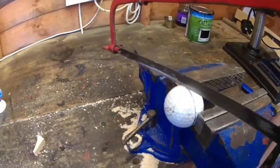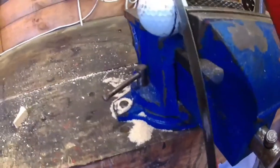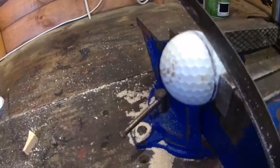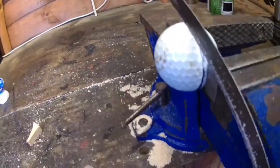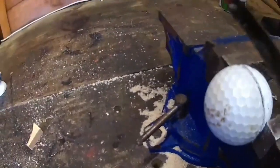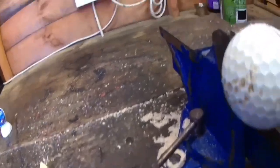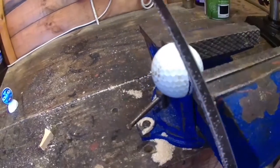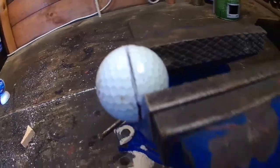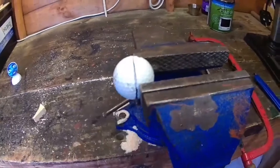It takes a bit of patience to do this, and then when you can see you're getting through, you can see the colours coming through underneath, like that. You can't know where it's coming out. I don't know if you can see that. And then you turn it in the vise and work all the way around, following the line as neat as possible.